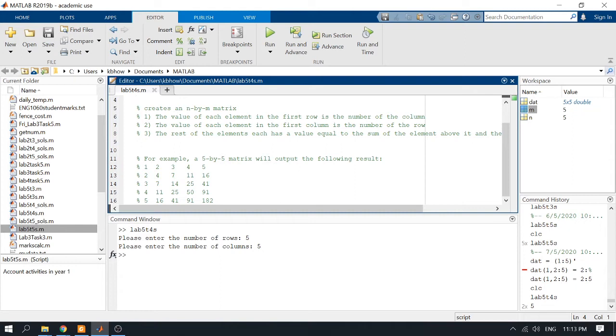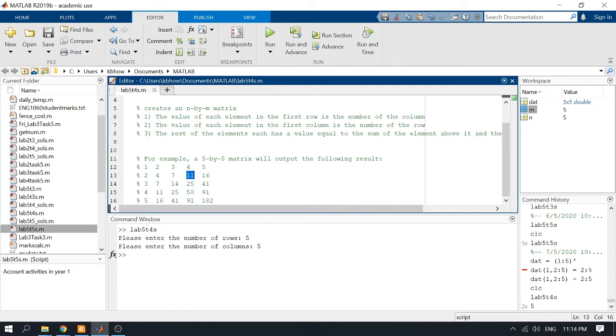Create an n by m matrix which meets this requirement. Now, if we study the pattern that we have seen here again, if we are going to use a loop to create this matrix, that means we will be repeating the same steps multiple times. But we notice that what we have in the first row as well as the first column doesn't really match with the calculation that is required by the other elements.